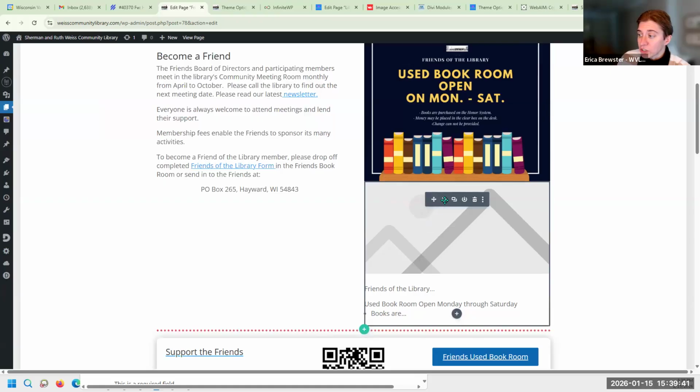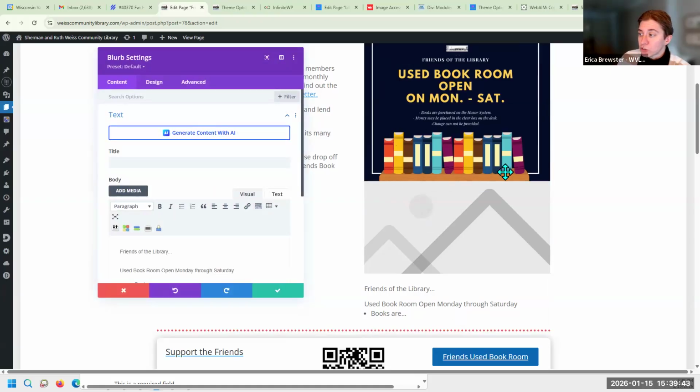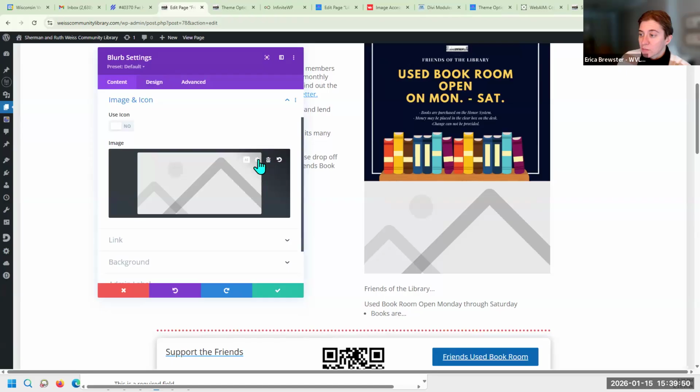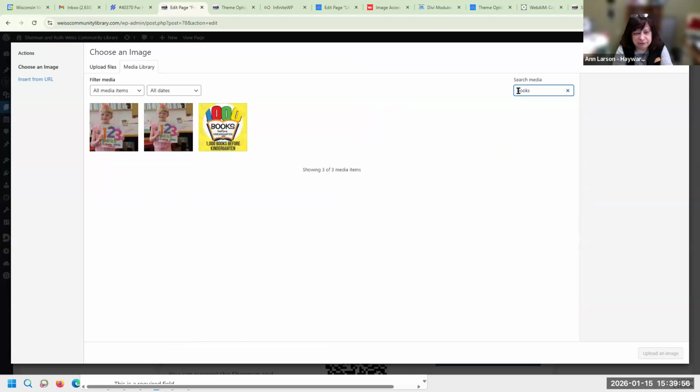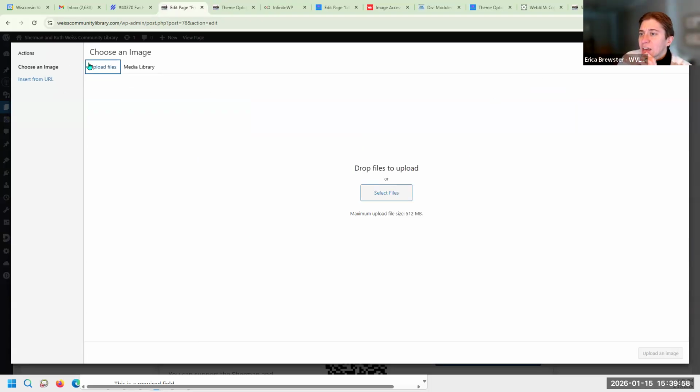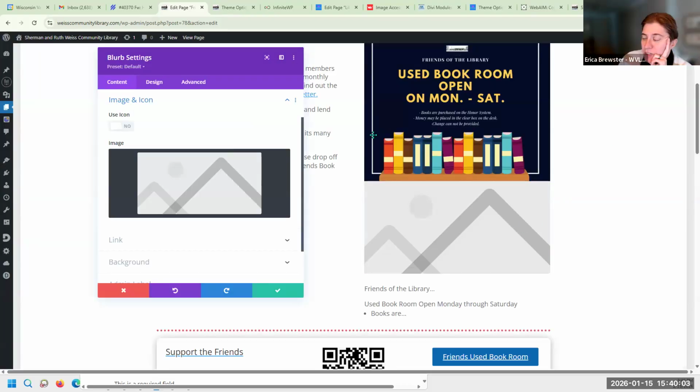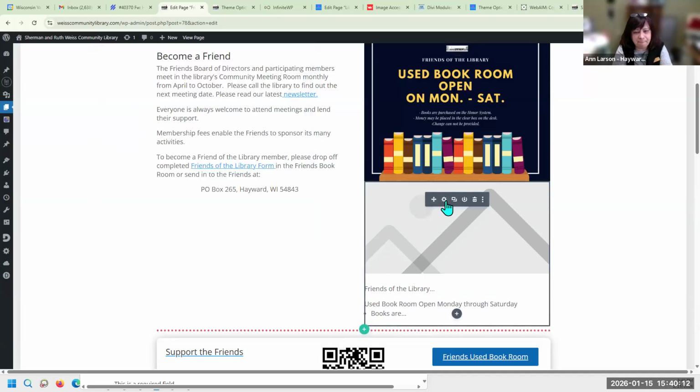And then for the image here, you could pull out just this chunk of books and use it as your image. I don't know if you have anything that's just books. Not really, we tend to like all the verbiage. So I'll do something. That's what we're advising everybody: you have these nice posters in Canva, just take the image part and put that in here.